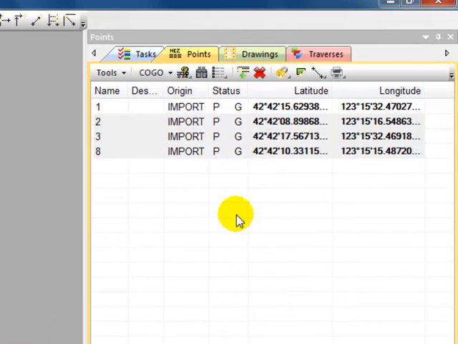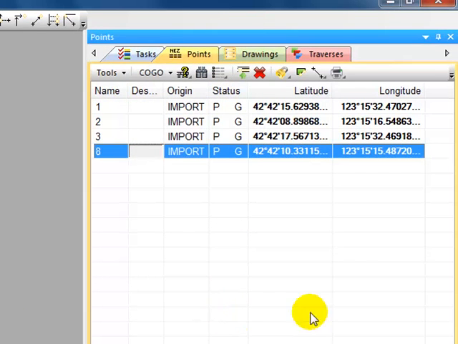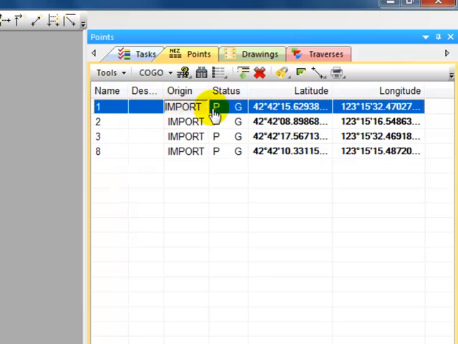And these now show up as kind of bolded. I'm going to reselect and unselect here. The latitude and longitude are bolded because they're protected. So it's Traverse PC's way of saying we're protecting these geodetic positions. So Traverse PC isn't free to change those without you telling it that's exactly what you want to do. Notice again that it brought in our point labels. It tells us that these were imported points. And then in the status column there's a P for protected and a G that says we're holding the geodetic position, and if need be we'll compute an equivalent coordinate position.